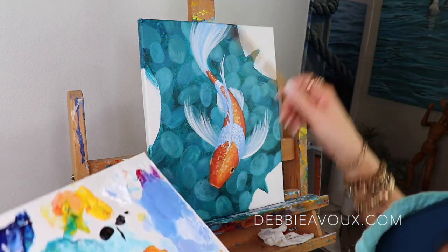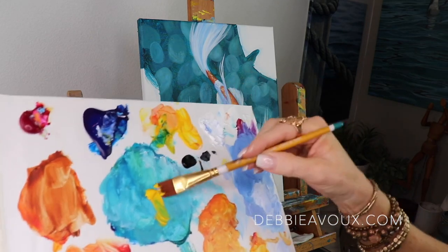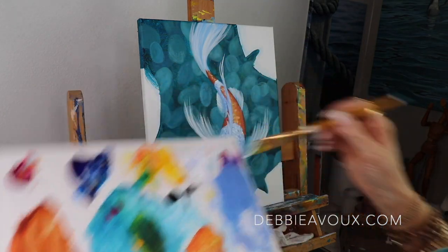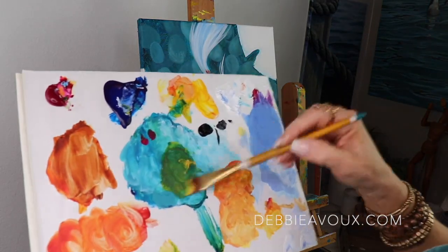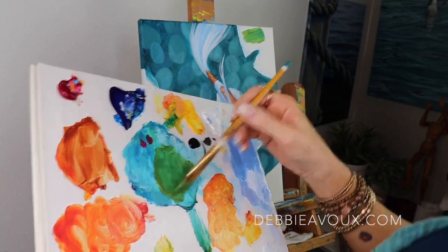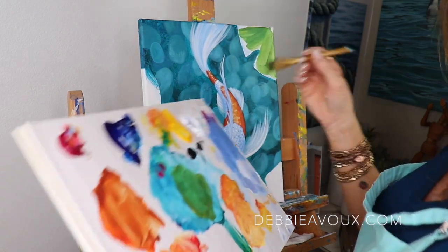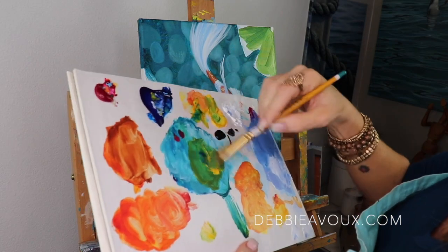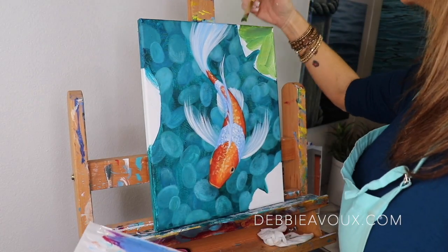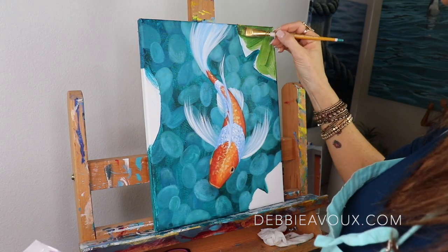Okay, clean your brush off. And let's take a little break from the fish. We're gonna work on the lily pads. So let's take a scoop of white or yellow, a little bit of blue, and let's take a teeny bit of magenta. We're gonna make kind of an olive greenish color. Let's see. Now that'll be a start. Just paint the whole pad. We're gonna have lots of shades of green in this one, so this won't be the final look of it. I'm gonna start with kind of a dark green, an olive green, so it's not too bright. Magenta tones it down a little bit, makes it just a little deeper.